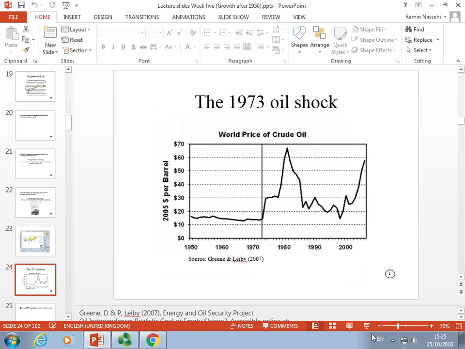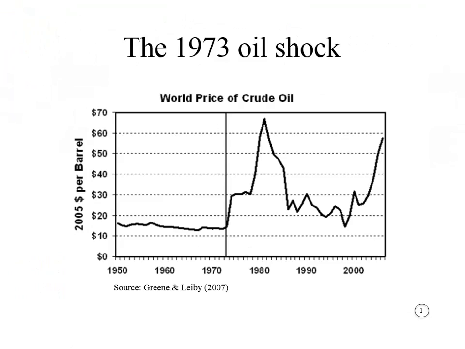Now, what ruins this golden age? What is the big change destroying this golden age? Basically, the quadrupling of oil prices in 1973. The price of oil suddenly jumps from $4 per barrel to something like $20 per barrel overnight. And does anybody know the reason?